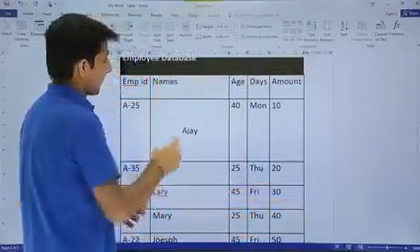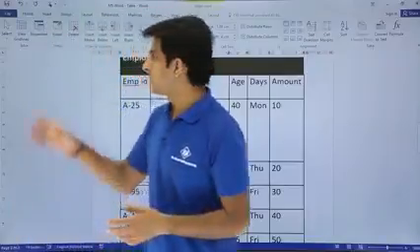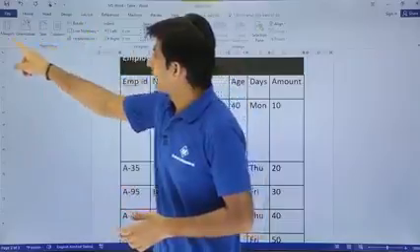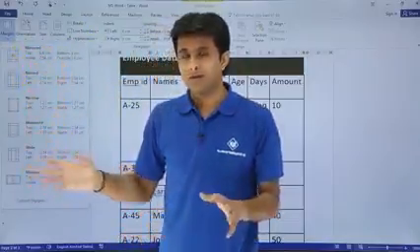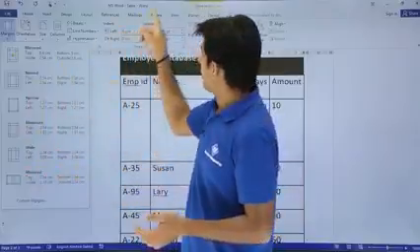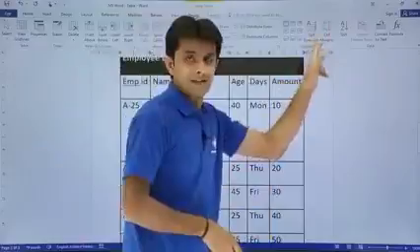Next is this one thing which is known as cell margin. You remember we have seen the page margins in the layout tab. There was the option as page margins. So, there was mirror, normal and so on margins. So, that was for the entire page. Now, I am talking about the margins for the cell. Okay. So, these are cell margins.